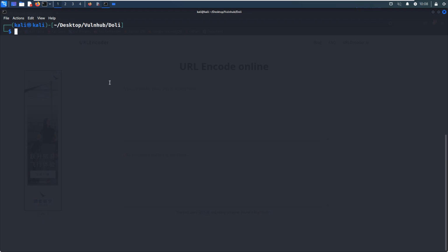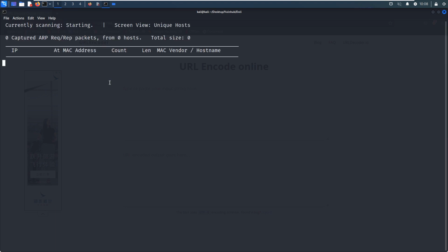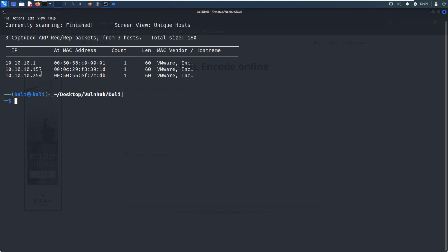First of all, we need to discover the IP address of the target. The utility I'd like to use, as always, would be netdiscover. So as you can see over here, the IP address of the target could be identified as 157. So what we are going to do next, we need to do the port and service scanning with Nmap. To save time of this video, I've already completed it before. So for now, we just cut out its result.